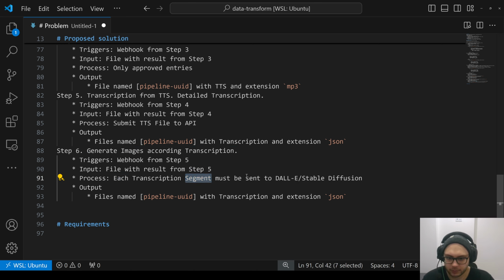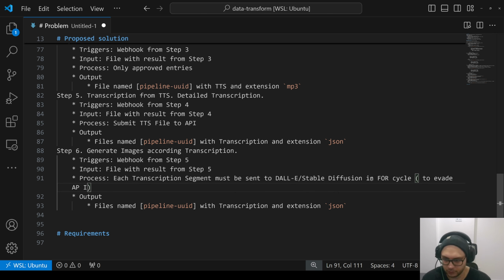Each transcription must be sent to DALI in a for cycle to wait, happy usage. I think it's called like this. As for Stable Diffusion, I used to run it on my local machine. It was quite odd.